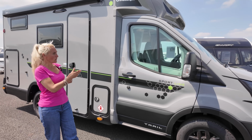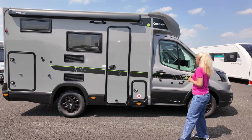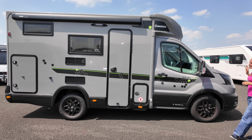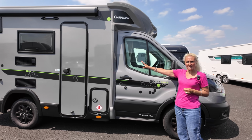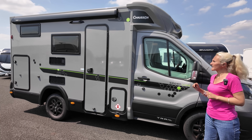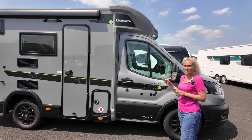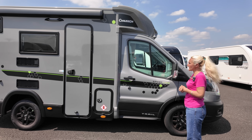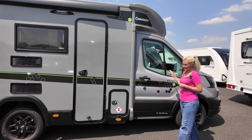What we'll do is we'll make our way around the outside, take a look at what we're going to be getting on the Chausson S514 Sport Line trail. Let's make our way down the offside first of all. So this matte grey continues all the way down, and we can see the decals or graphics for this season. Up on the roof, this one at Preston's, you will get a solar panel, and you're also going to get a second leisure battery on this one. So it's great if you do plan to go off-grid. Despite it being a French motorhome, it is a right-hand drive.